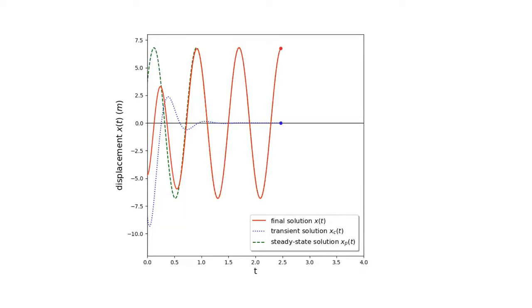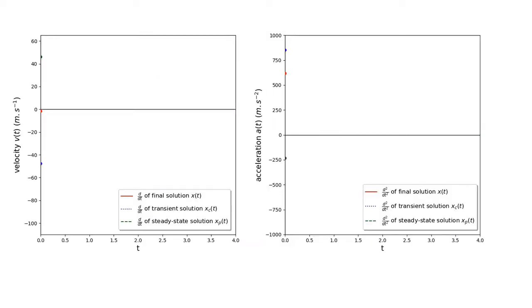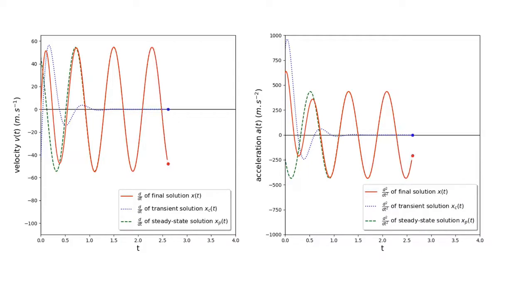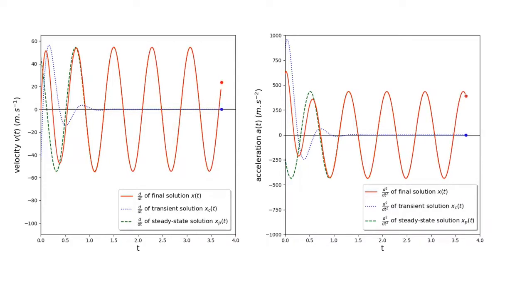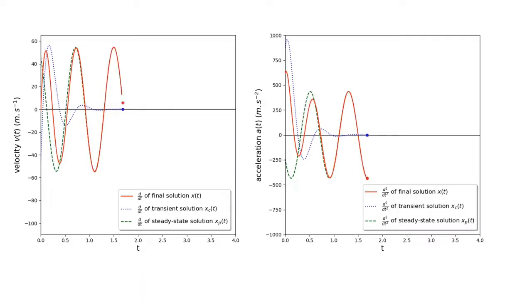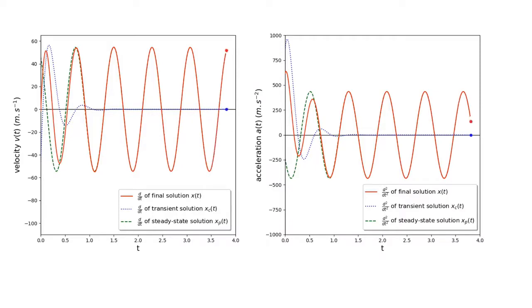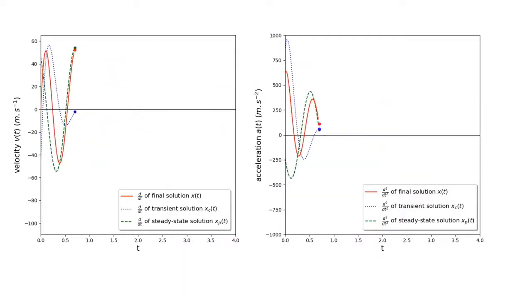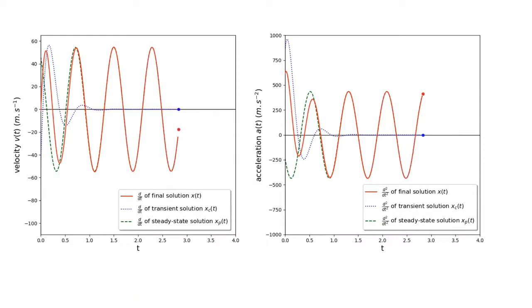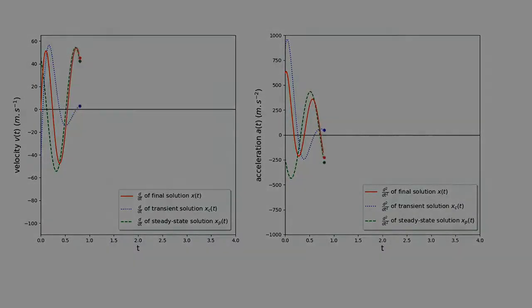Okay, but anyway, this is for displacement. You may ask what it looks like for velocity and acceleration, and it's the same kind of deal. The final solution's derivative joins that of the steady state part, or the second derivative joins that of the second derivative of the steady state. So it just shows that the same thing happens, which is obvious in the velocity and acceleration case as well. Okay, and that is it for the first lecture on forced harmonic motion.